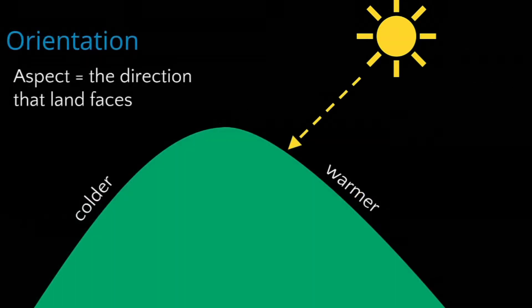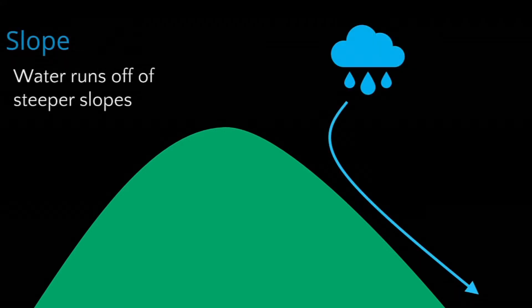You will also want to consider the orientation of your garden to the sun, particularly if you're on a slope. Aspect is the direction that a slope faces, and having an aspect that points towards the sun will increase the sun exposure in your garden. The side of a slope that faces away from the sun doesn't get as much direct sunlight and will tend to have a colder microclimate. Another important consideration is the degree to which your ground slopes — if you're on a hill or a steeper slope, water will have a tendency to drain off the site more quickly. Steep slopes that face the sun can be particularly hot and dry.